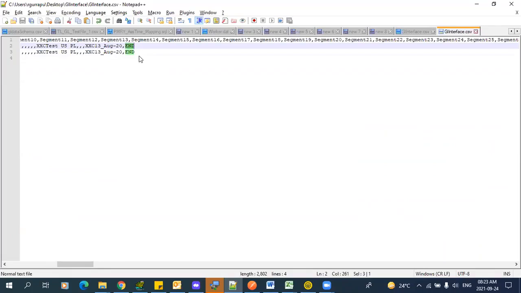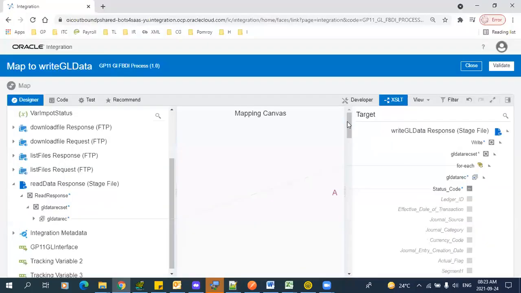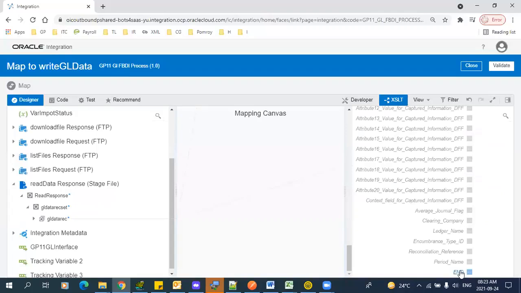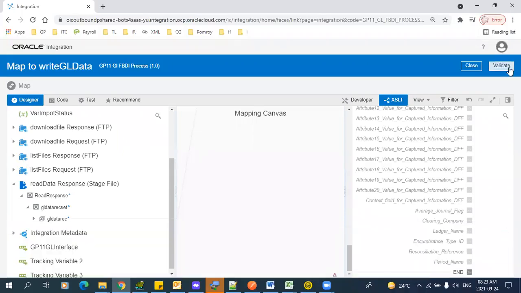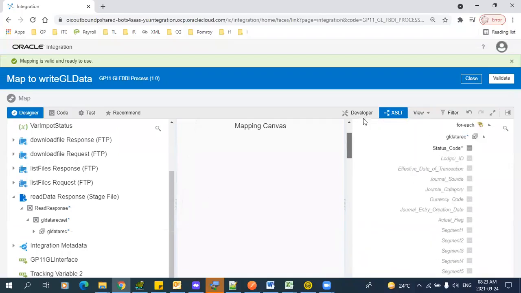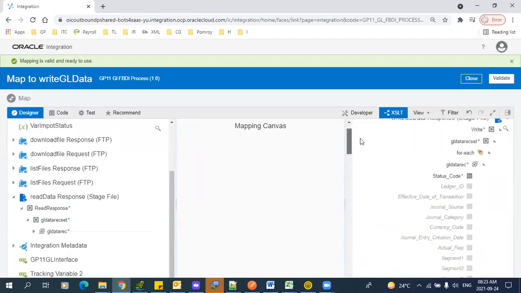So we need to hardcode this as well. The last, this is my end. Just try to hardcode it with an end. So this is a basic thing. Now you can map the respective columns. If you do not map, you won't get the result as expected.